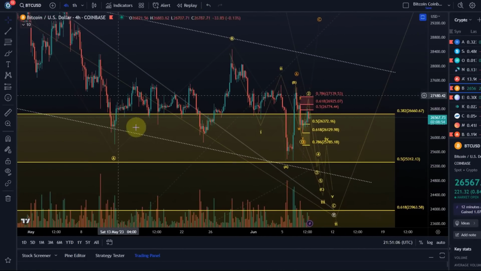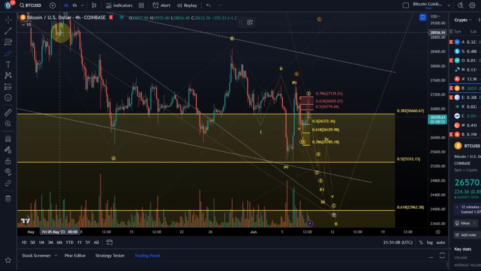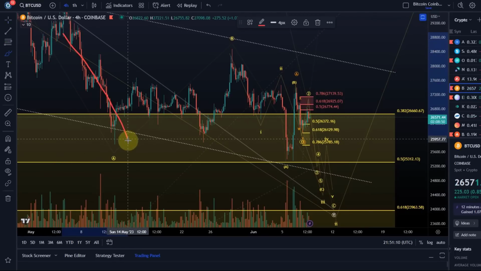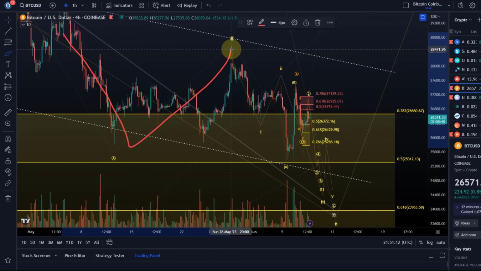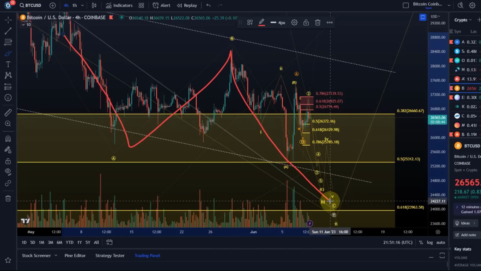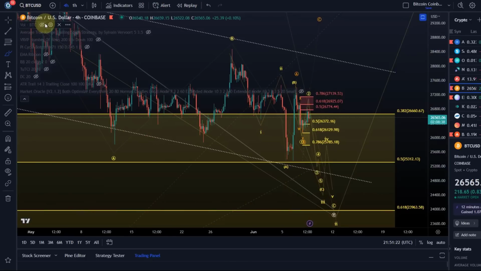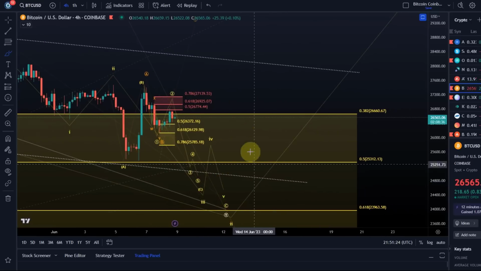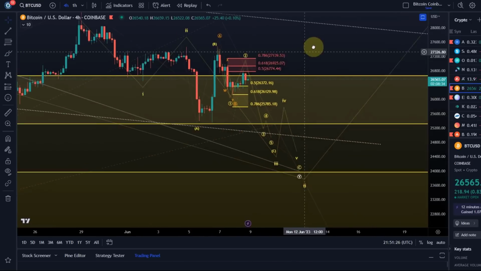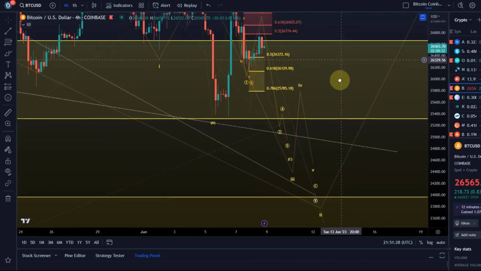The yellow count is the short-term bearish count, indicating that we came down in the Y wave in a wave A. We topped in a B wave here on the 28th of May, and we're now coming down in the C wave. The C wave would be an ending diagonal. We're going to zoom in as well, but let me take out volume first. Don't need it at the moment. So in the yellow count, we should now head down further.